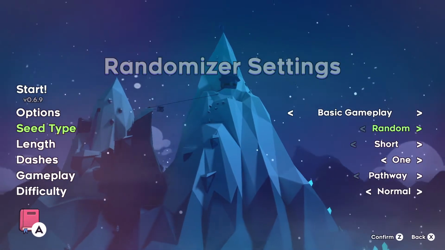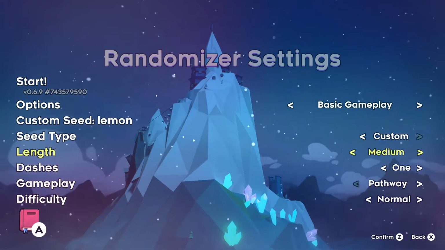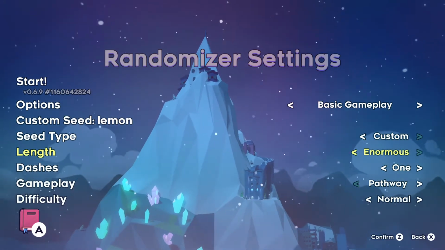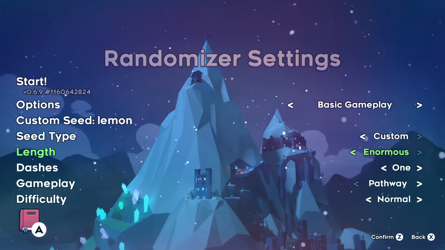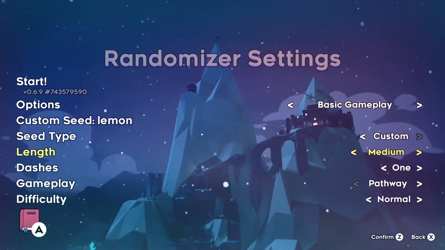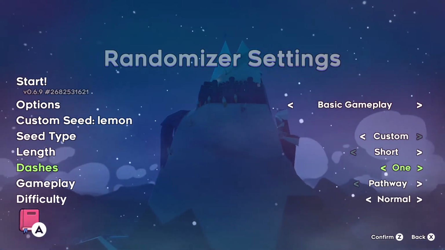Then you have length. So shortcut pathway generally takes around 4 to 5 minutes for me to complete. Medium can take up to like 10 to 15 minutes. Long takes maybe half an hour, 45 minutes. The enormous takes quite a long time. All of these are independent of pathway and difficulty, so you can have an enormous labyrinth or a long one. Actually I don't know if you can have long endless, because that might toggle how long the stages are, right? But obviously endless has no end, in which you will die all the time.